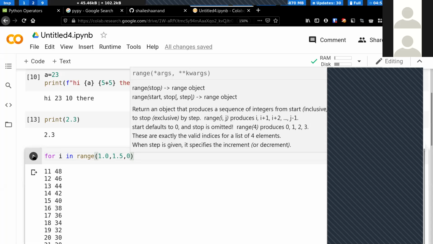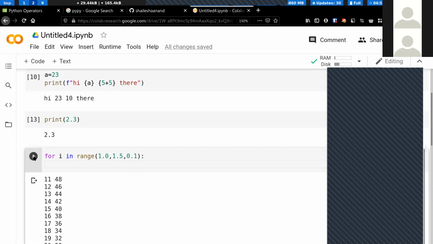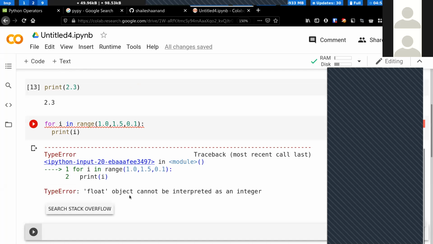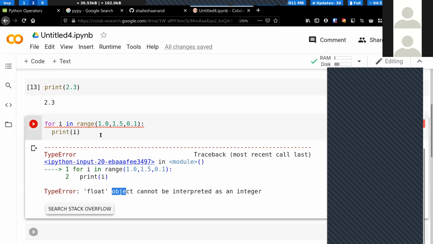This should work. No. Okay, actually it will not work. Float cannot be interpreted as an integer. Oh, okay, range only takes integers, I guess.